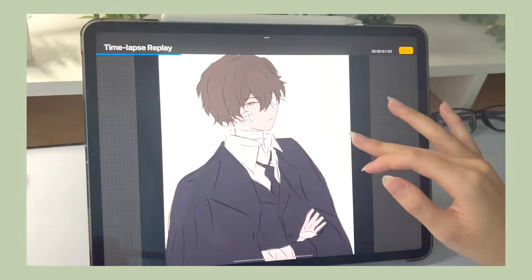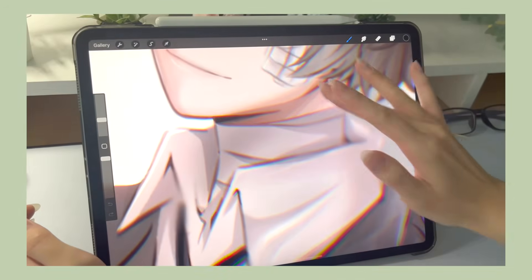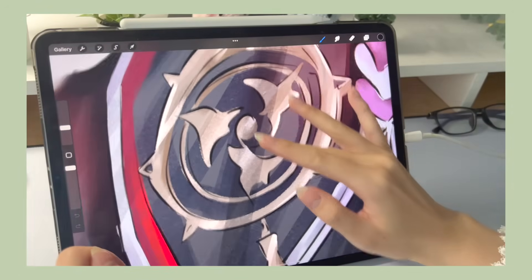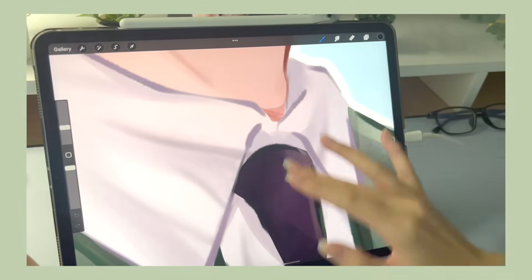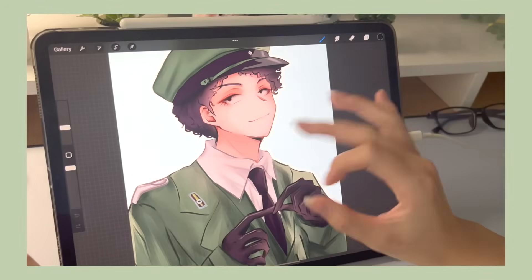You can literally use your sketch as your line art, or you can do messy line art — it looks good! Of course, it is a style preference. If you want to use clean line art, go for it. But as someone who tends to hyperfixate on certain things, letting go of perfectly balanced and clean line art was just so relieving.